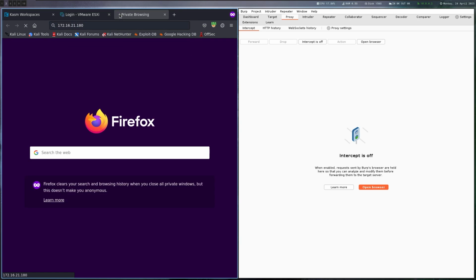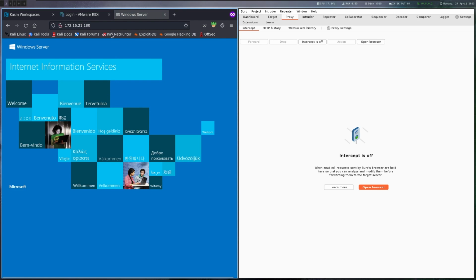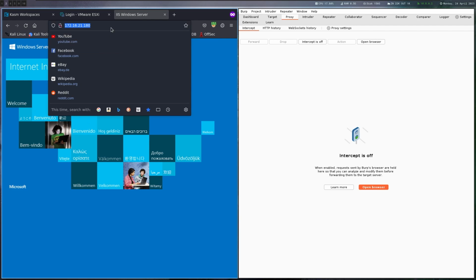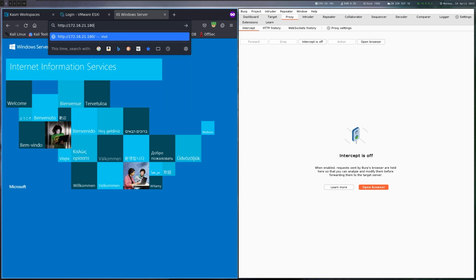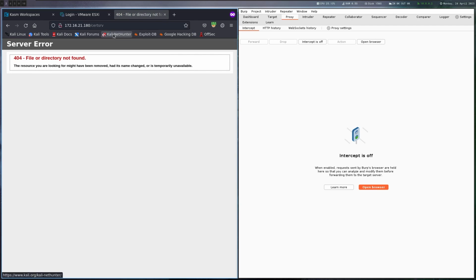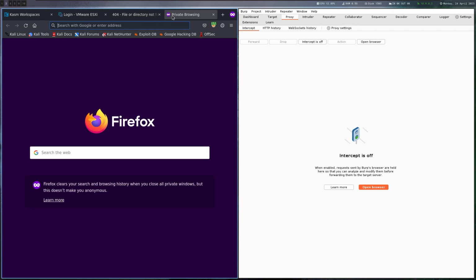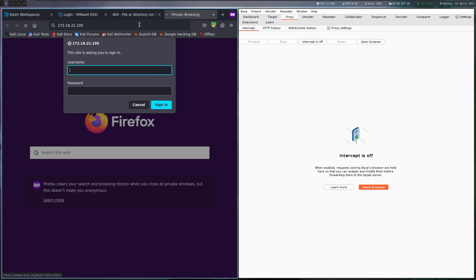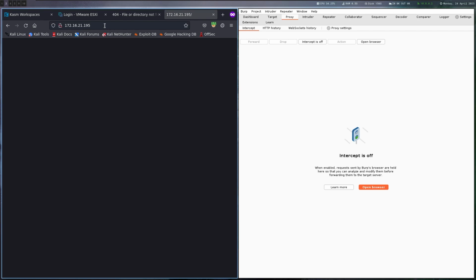There was one here. Okay, we don't really know what's here. One thing I always want to check is if it's a default page, if certsrv is here, because if it is, it's maybe an Active Directory Certificate Services server. But it's not the case here. There was also this IP. This is asking for authentication, so we can't really do anything.